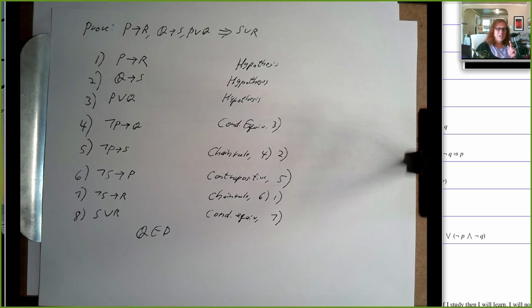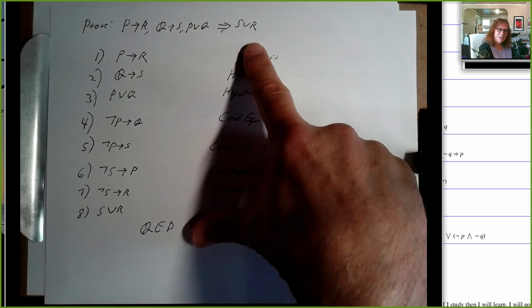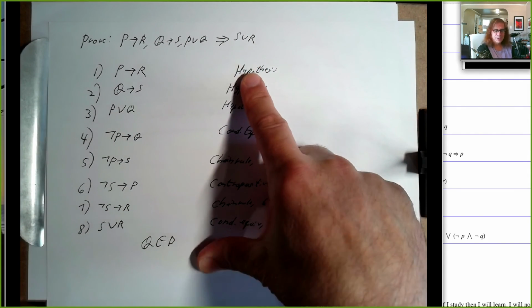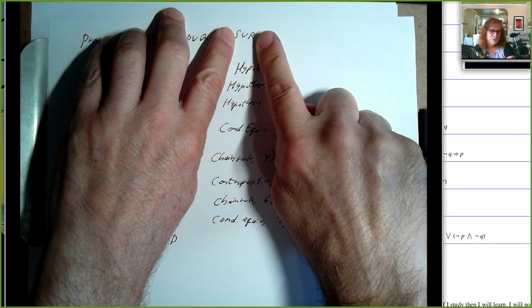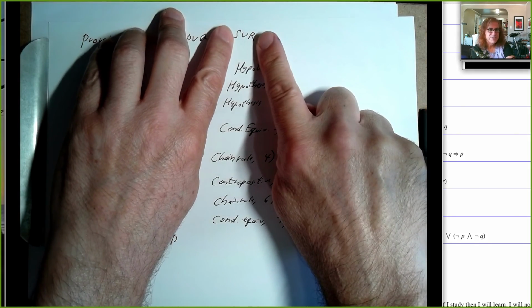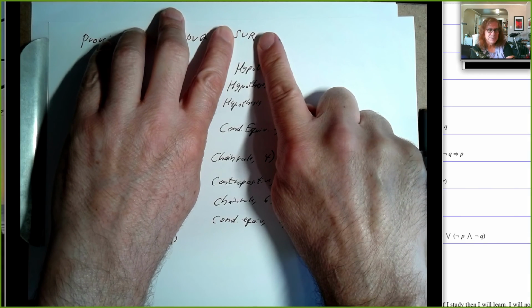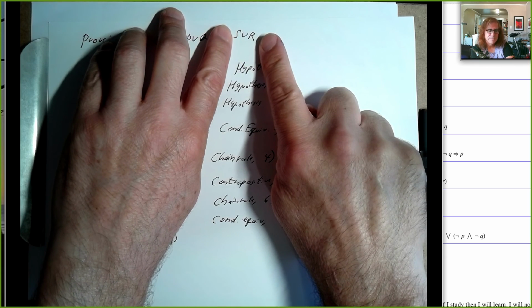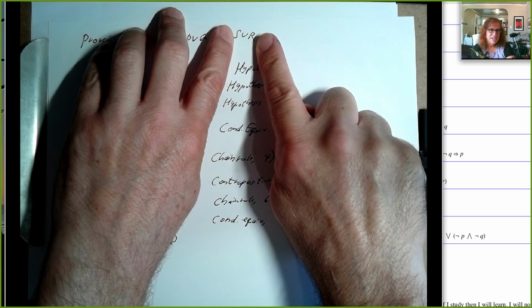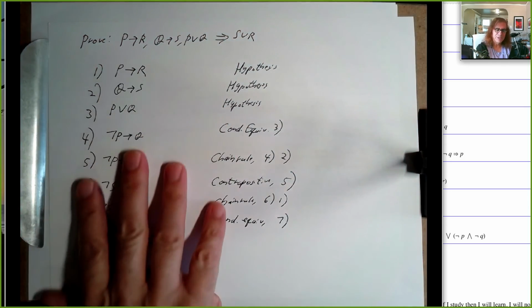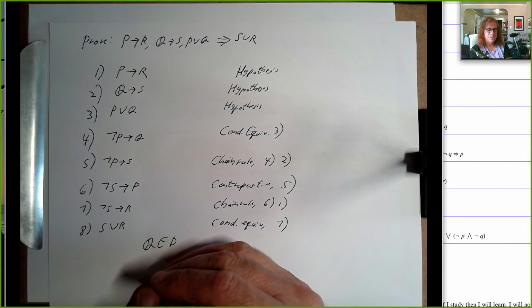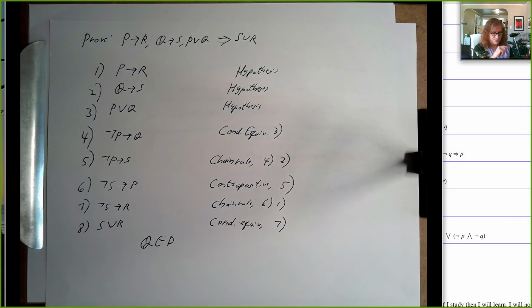All right, the one time we're going to get a little bit away from this rule of never writing this down is what we call an indirect proof. And in an indirect proof, we're going to assume the conclusion is false, and we're going to find a contradiction. And that's going to force us to conclude that the conclusion must have been true. And that can tangle up our notion of never writing down something that we haven't proven yet. So I want you to think about direct proofs for a couple of days. And then Wednesday, we'll look at an indirect proof. And we'll be really careful how we do that, because we will write down things that we haven't proven.